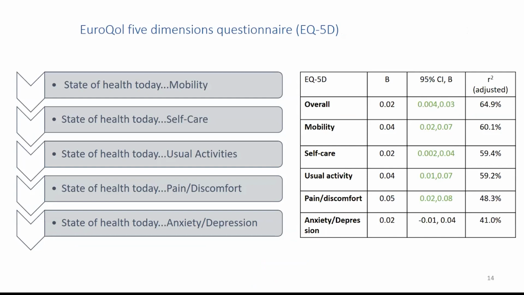This has since been removed from the GPPS survey because they felt that it wasn't very valuable. So essentially, self-reported quality of life questions, all of the domains in terms of your state of health, in terms of mobility, self-care, usual activity, pain and discomfort, essentially was shown to be associated with increased funding for the practice. So all of this data is at practice level, except for anxiety and depression.